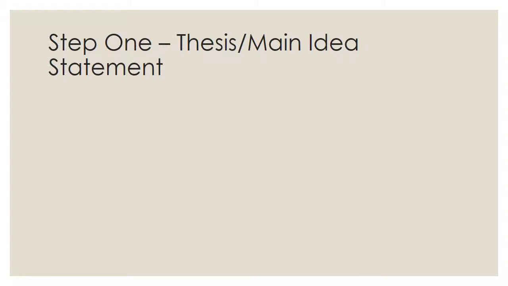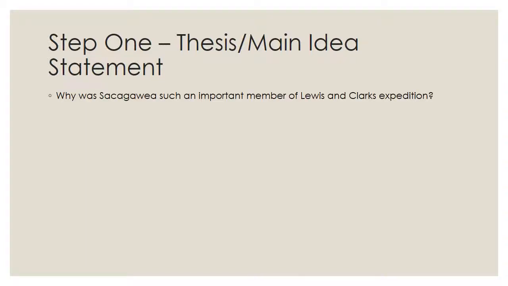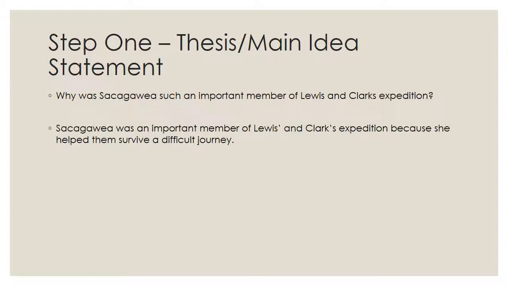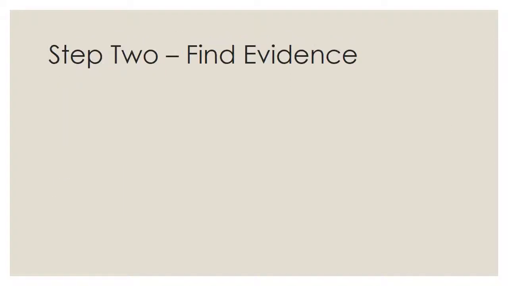Our first step is to write our thesis or main idea statement. Again, we're following from the prompt and the main idea or the main question from the prompt. So, our main idea statement might be something like this. Sacagawea was an important member of Lewis and Clark's expedition because she helped them survive a difficult journey. How do we know? We need evidence. Our next step is to find evidence.